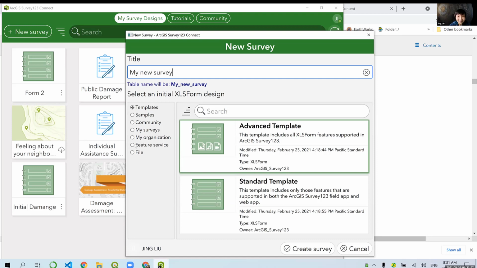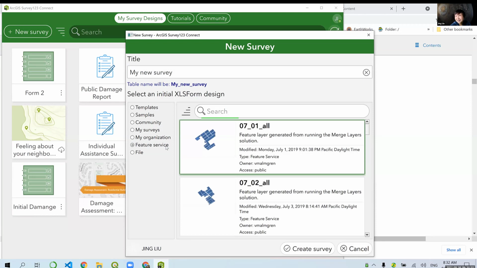My new survey. And then you can see you need to link this survey to a feature layer to collect the data, right? To put the data your audience collected for you, put it on a map, on a point data layer, right? So you can see, like we see before, all these surveys feed that feature layer called damage report. Damage report belongs to that feature service called individual assistance or public assistance, right?